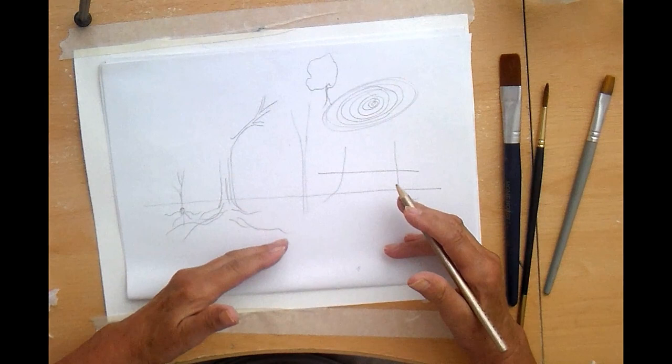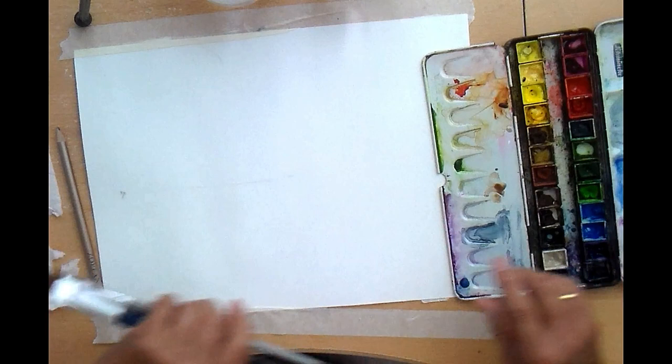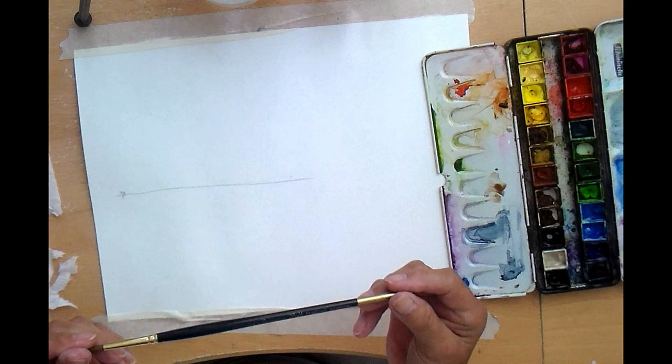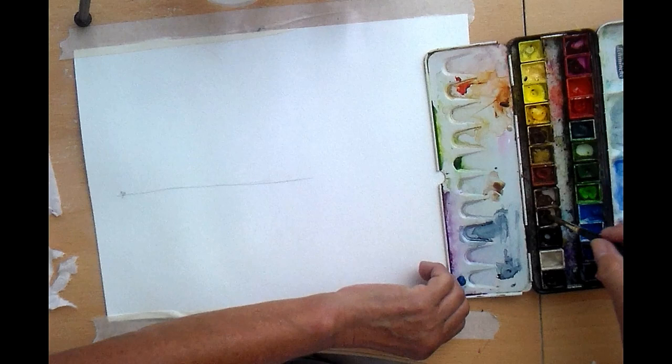So, having said that, let's look at a tree. I'm going to look in particular at a fir tree. I was presented with a few the other day. Okay, now oh look, there's a line there. So we'll imagine that we have a fir tree there. Now, for those who want to know, I am using a ProArt Renaissance sable, number six. So let us just start off with a bit of raw umber, just to make a trunk arrangement.